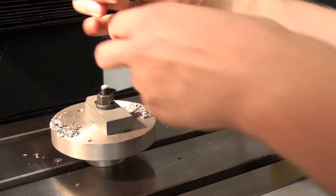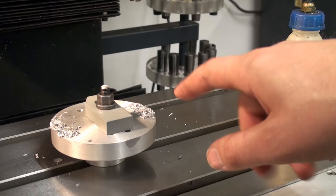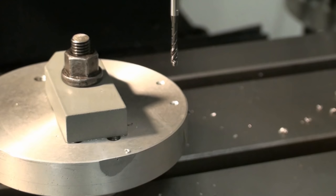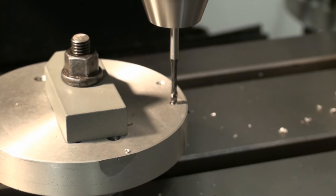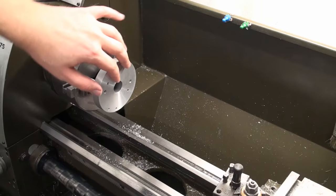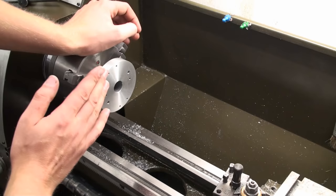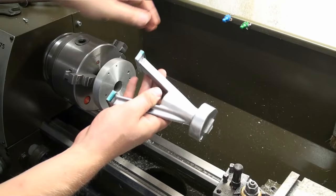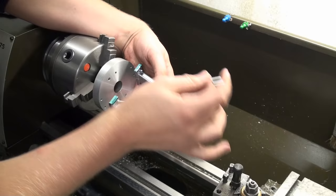Okay, I just drilled for the 3mm tap. Now we're going to tap these holes and go over to the lathe. I have the faceplate in the 3-jaw. I indicate it so it runs true on the diameter, and I took a very light skim pass on the face, so this is also true. And now we can take our A-frame and screw it onto these threaded holes that we just drilled and tapped into it.